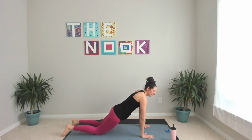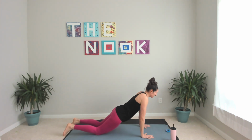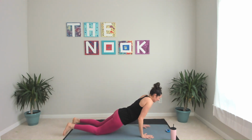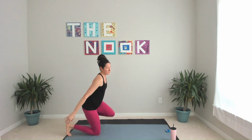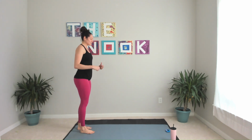20 seconds. If you can't do a single one, just hold the plank. That's okay. We've already gone more than 45 seconds of these. It's a long time for a tiny muscle group. We're coming back up to our feet in 3, 2, 1.